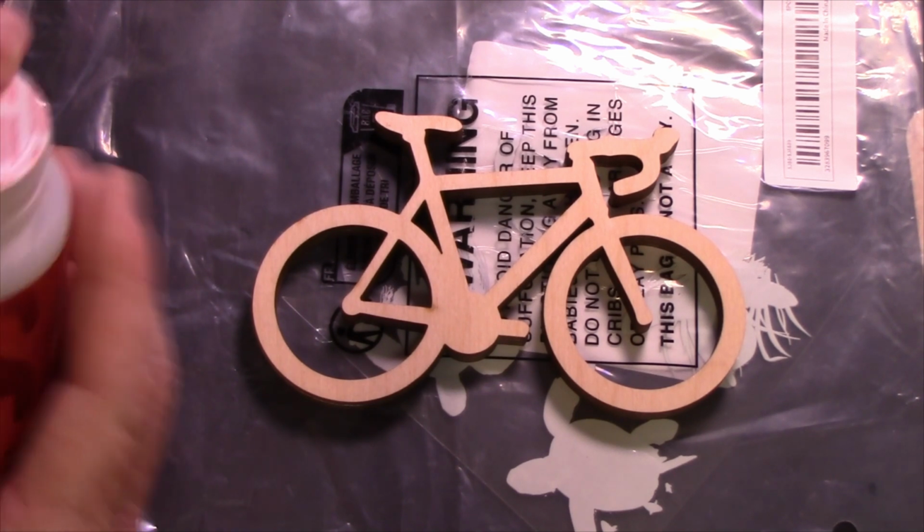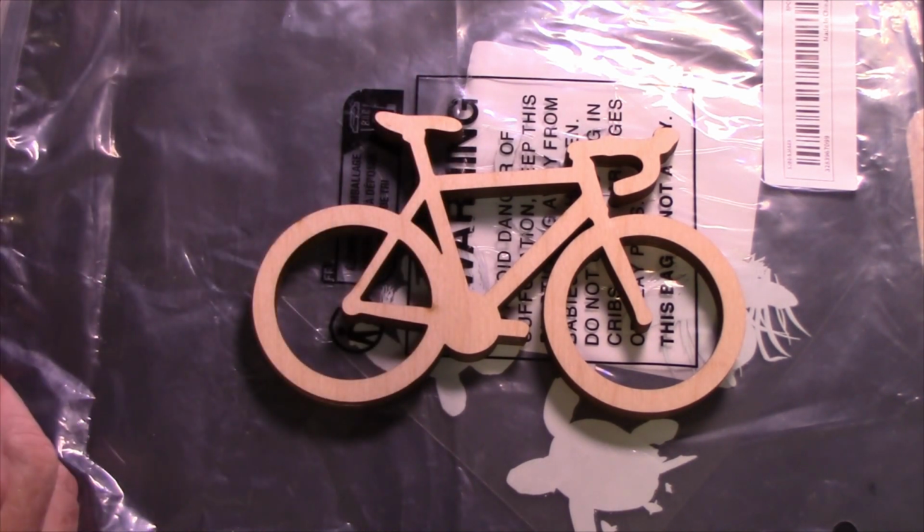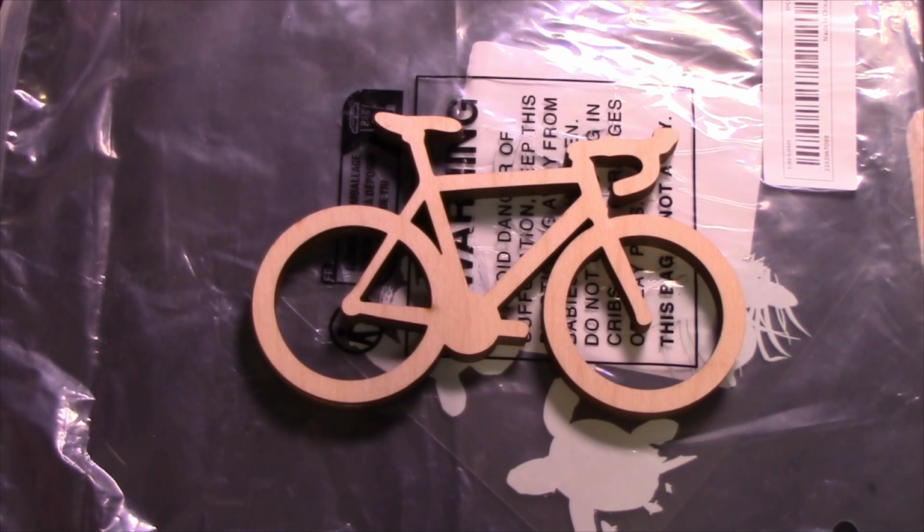I've got this Maker's Magic gloss. And it takes 48 hours to completely cure. So I gotta wait at least that long before I can put, and then I got some of that stuff on my finger and it's sticky. On my thumbnail actually.